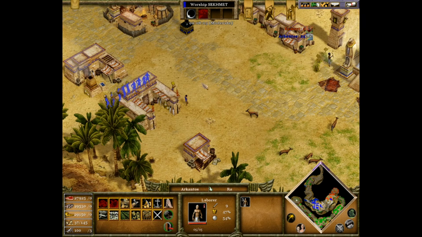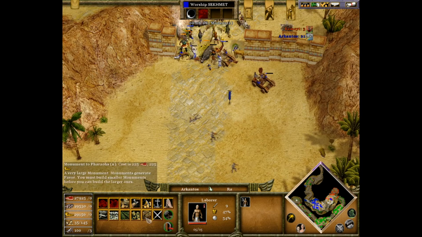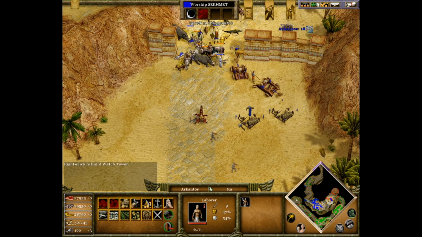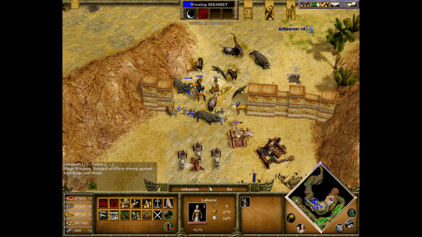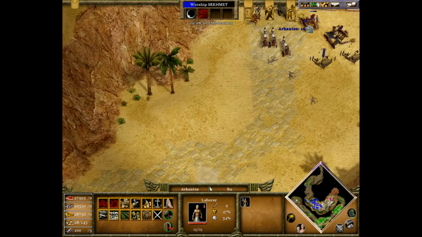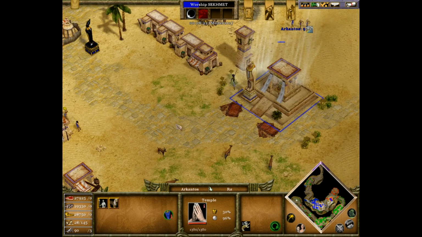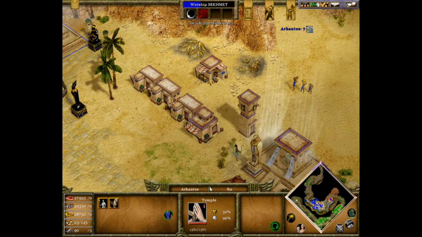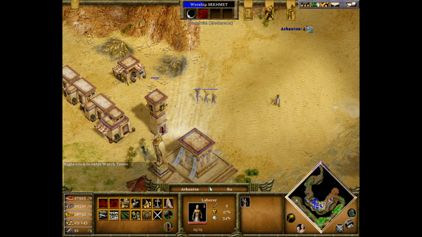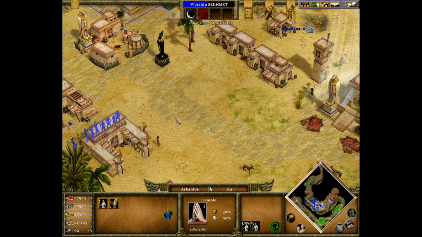So I'm going to take a hand for you guys. We're going to come here. Might hold them off for now. A hero has fallen. That's what I figured. They don't even think about it. There's Slim Jim. I knew you were going to go straight for my villagers.